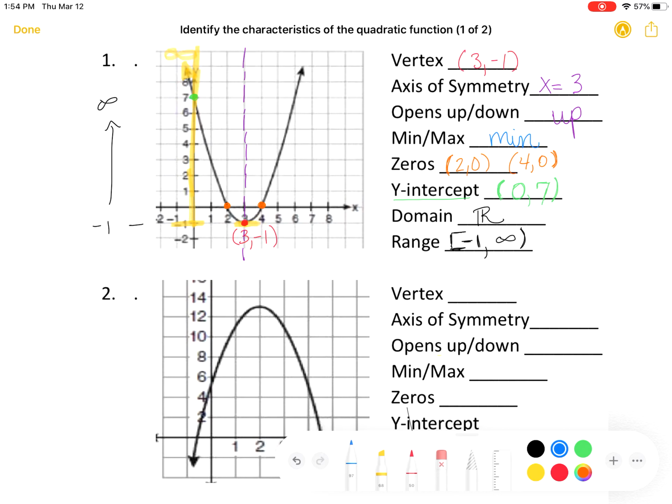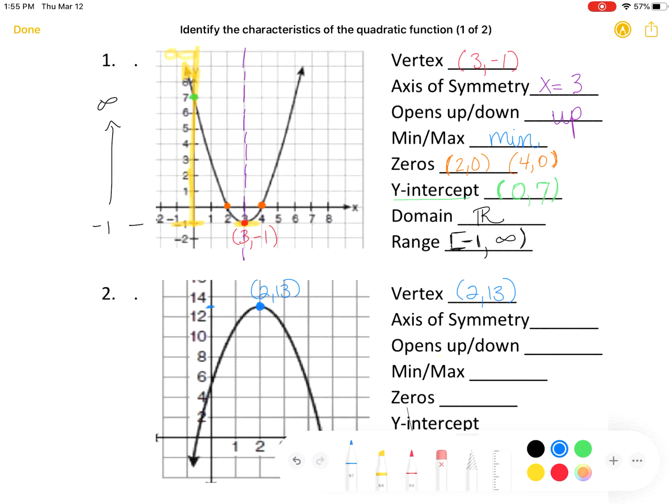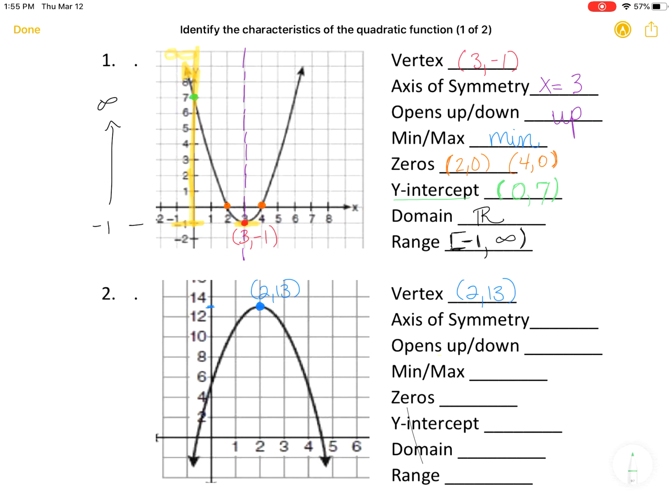Okay. All right, so vertex. In this case, that's up here at the top of the graph. And so that point is 2. It sits between 12 and 14, so we're going to call it 13. So that's at 2, 13. All right. Remember, the axis of symmetry is that line of symmetry that divides the graph into half. It will always pass through your vertex, and it will always be an x equals. So make sure you write that as an x equals. In this case, that's x equals 2.